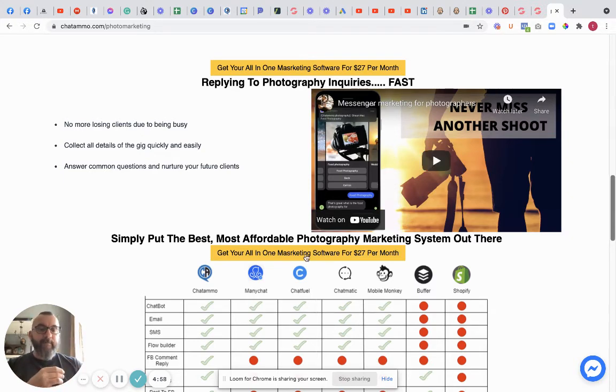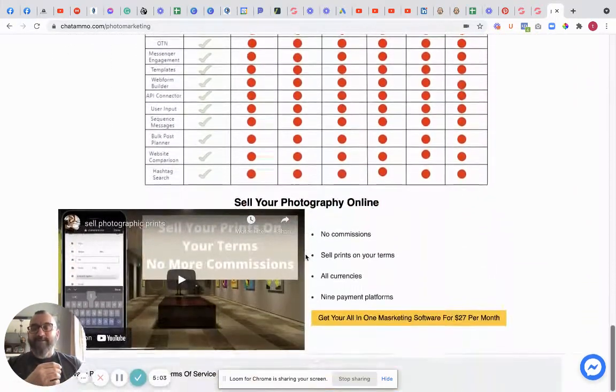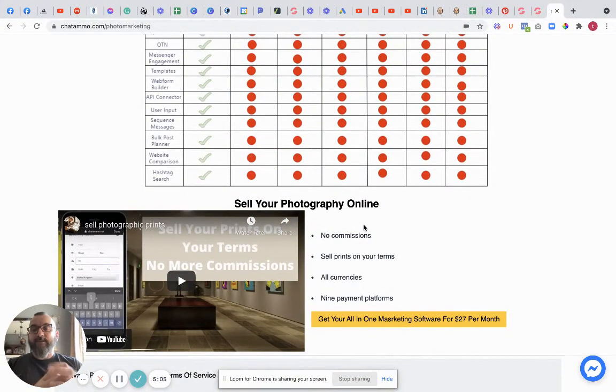Now, what I've done here is I've compared this chatbot to a load of other chatbots. Pricing of this one is ridiculously cheap, and it's also going to come with sell your print online. So this is completely built in as well. So this means basically between the two of them, you could set up a cool stock agency if you wanted to. But you can also sell your own prints. You can sell prints of other people. You can take commission from those prints. You can do absolutely anything you want. Now, these currencies work all the way around the world. We have 11 different payment platforms, so you're not going to be stuck for different payments. And it's basically completely all ready for you guys. This is about the most complete marketing set you can get.